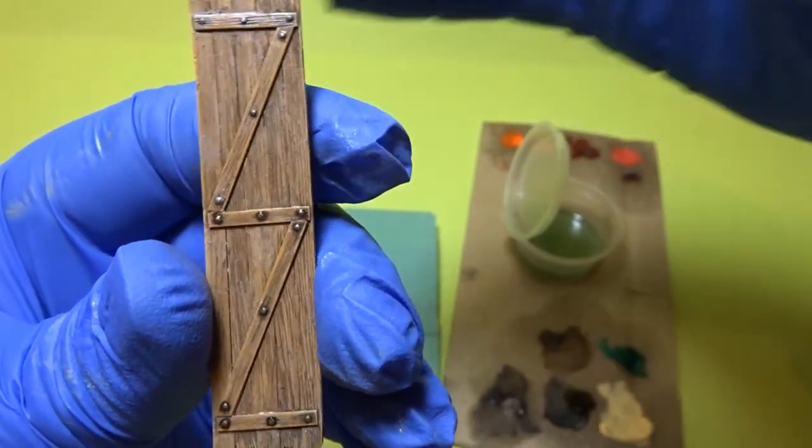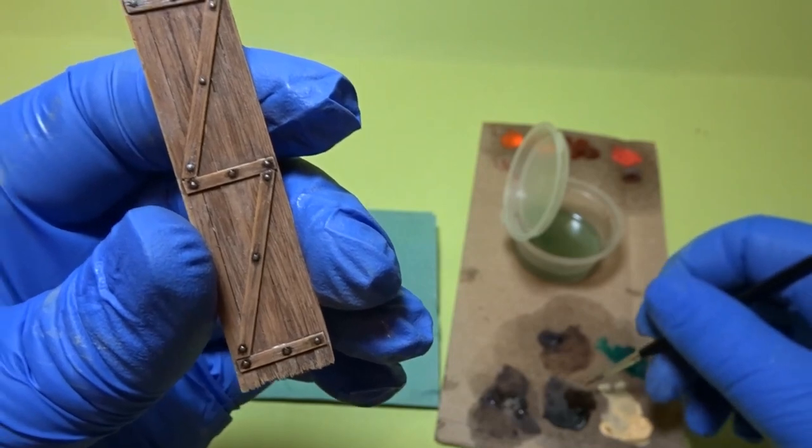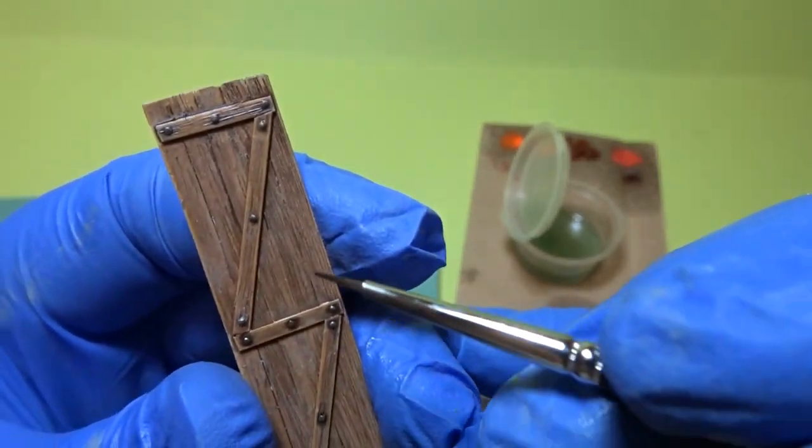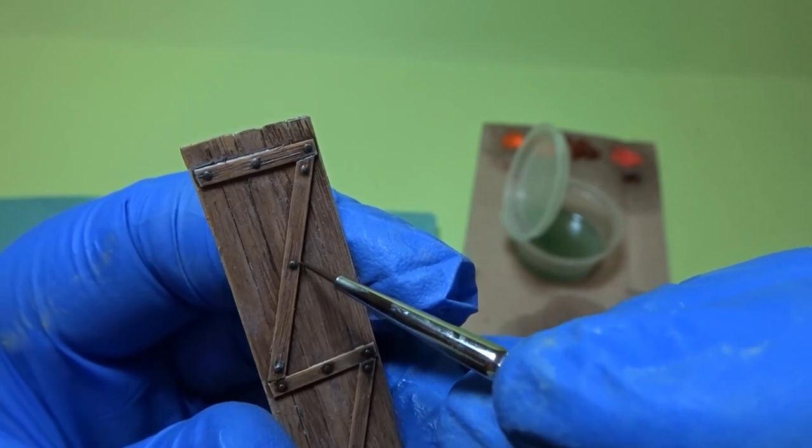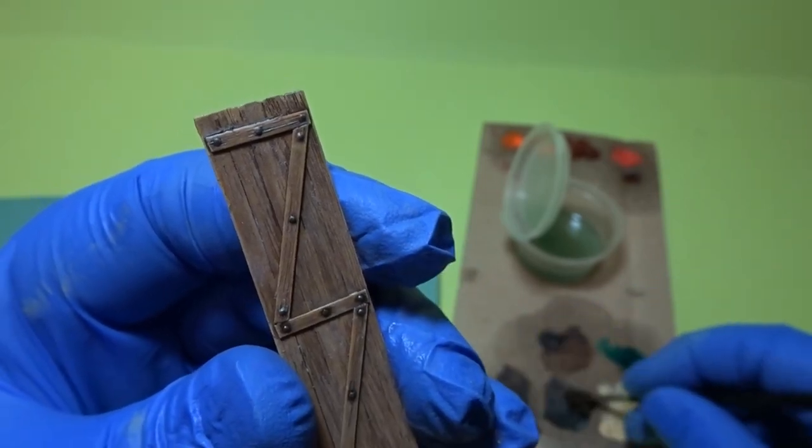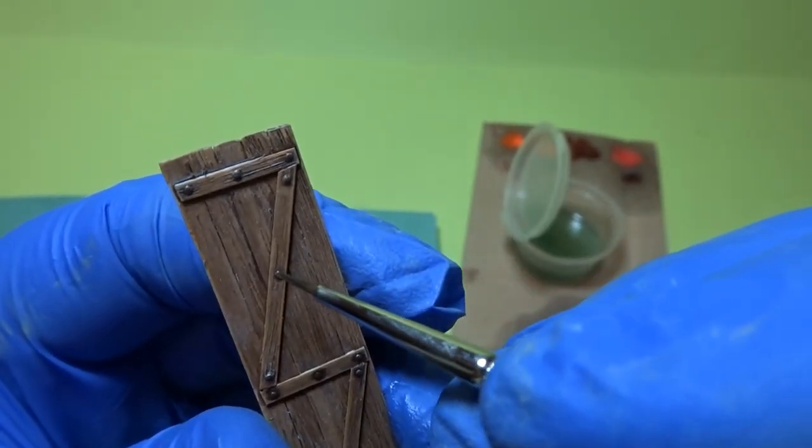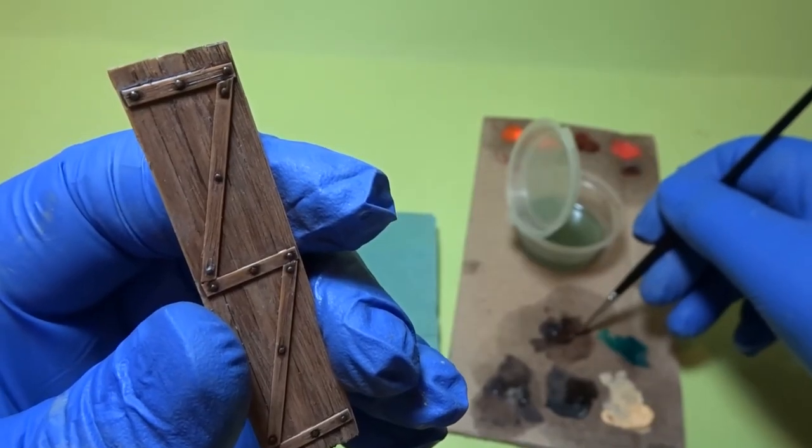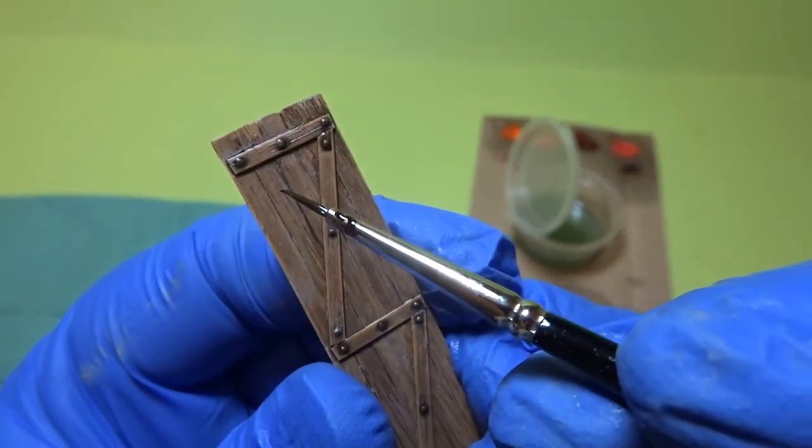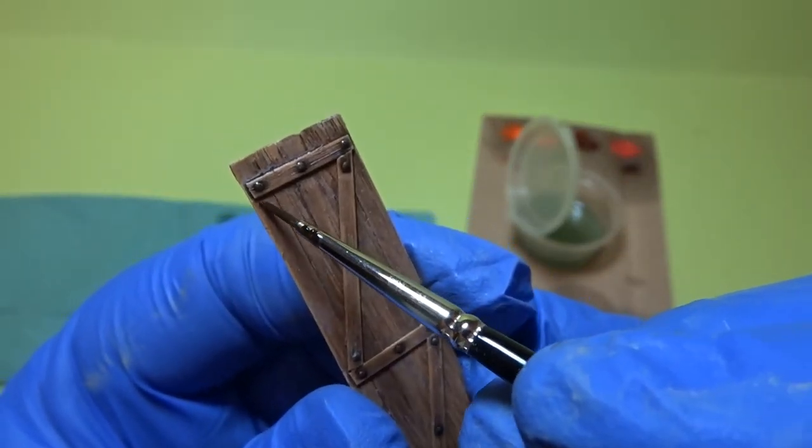And it's just a matter of building up oil layers and creating and improving that distressed look of the wood. And then on to the other side, just to add some more highlights as well as some shadow work. So here I'm just adding some sepia. The oils that I use are Winsor & Newton as well as 501 Abteilung.